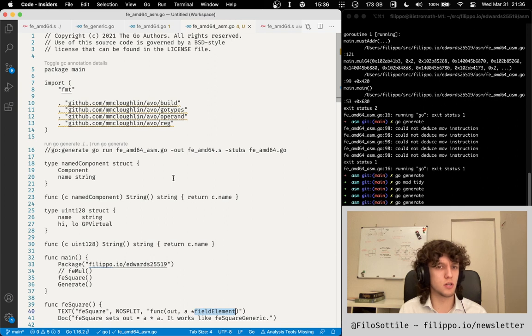Yes, it should. But anyway, the point is that although I don't want the Go mod of my parent package to have Avo in it, I want a Go mod with all of the exact things locked in and, you know, other third-party Avo libraries that I'm using at the same time so that we know that things are compatible and it stays reproducible. Because the final bit that I'm really looking forward to is where I can review the Avo code of a CL to the standard library, run the Avo generation, verify that it generates the assembly that's getting checked in, and not even read the assembly. So much looking forward to that.